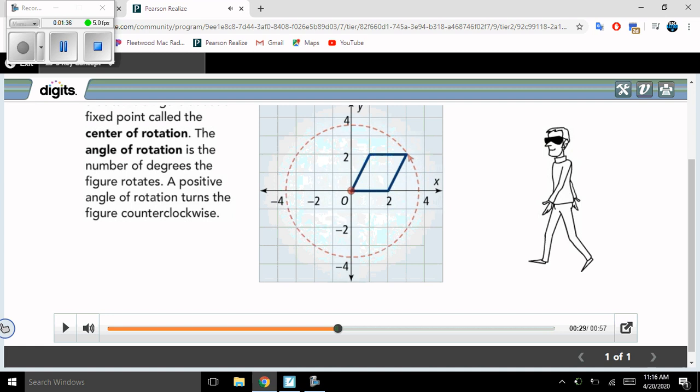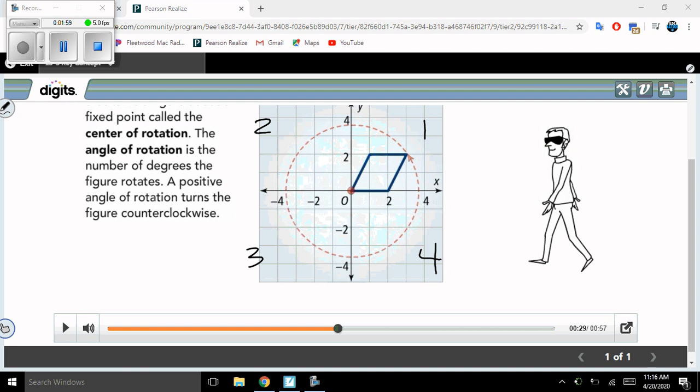All right, now, taking a look at this. This is really important, okay? You are going to be rotating. If they tell you to rotate it 90 degrees, 180 degrees, 270 degrees, you're going to be rotating it counterclockwise. So you're going to have to recall that this is quadrant number 1 right here. This is quadrant number 2, quadrant number 3, and quadrant number 4.